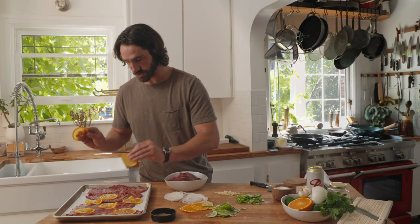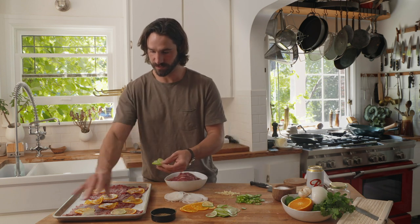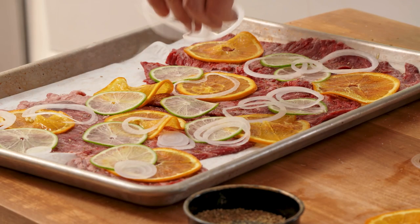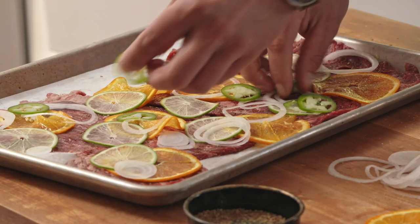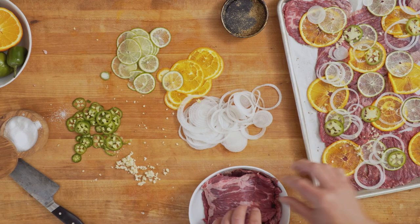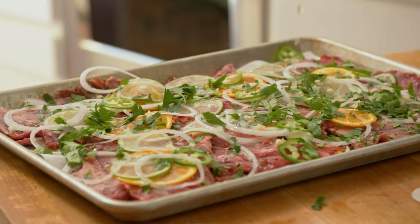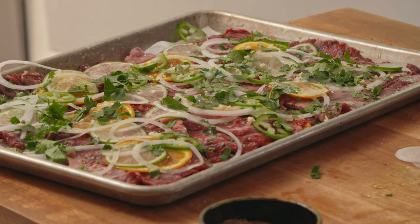Orange. Some of that salt is gonna start to suck out some of the juice from the citrus and the onions too. Then some of these guys. Jalapeno. A little bit of garlic. Do it again. Even a little bit of cilantro. A little bit of beer. Get the juices going a little bit. Help melt that salt. Everything will start working a little faster.